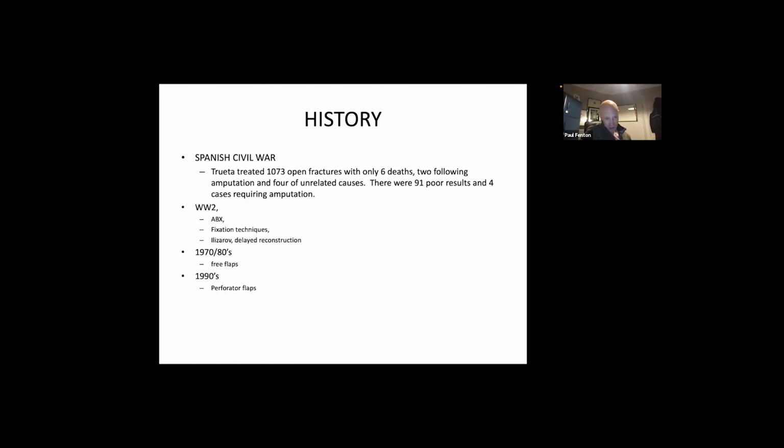And then more recently, over the last 30, 40 years, there have been massive advances in plastic surgery. So in the 70s and 80s, microvascular techniques developed, which allowed plastic surgeons to do free tissue transfers. That's where you take skin and fascia or even muscle with a blood vessel from a completely distant area of the body, and you bring it into a soft tissue defect, commonly over a fracture, and you plumb in the blood vessels to keep that piece of tissue alive.